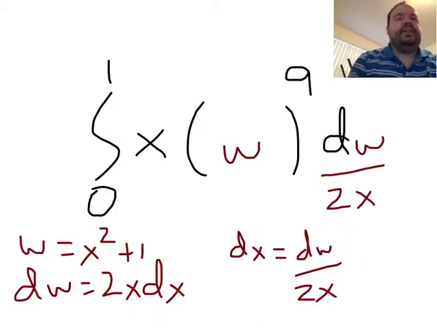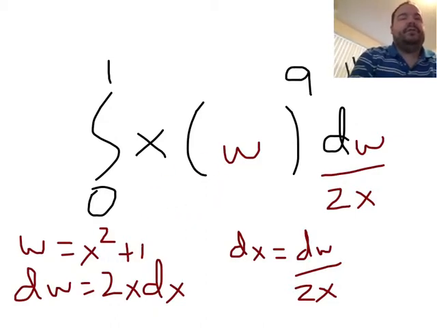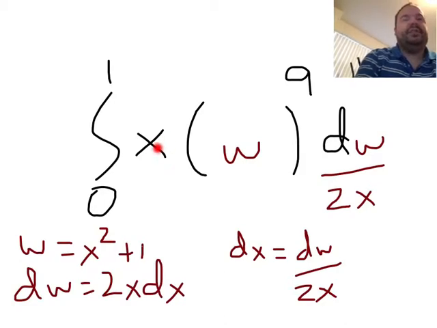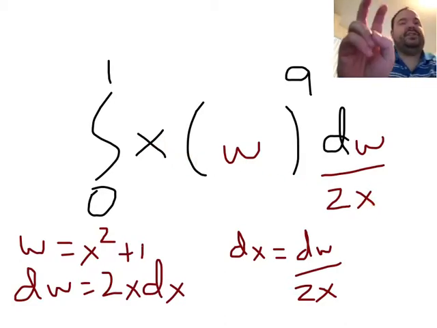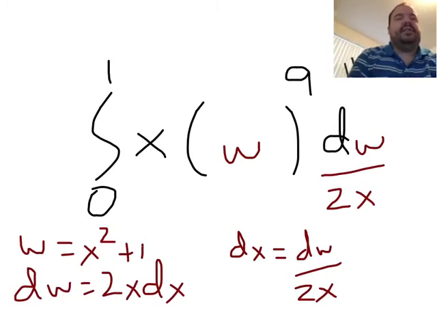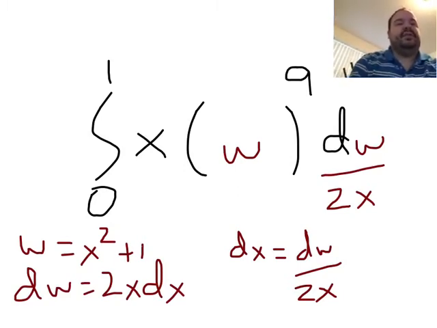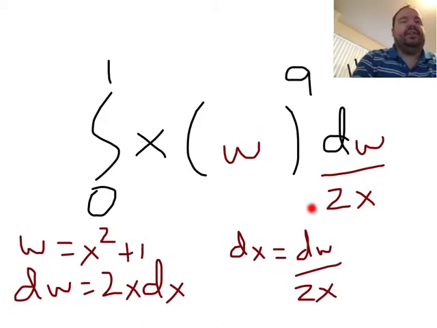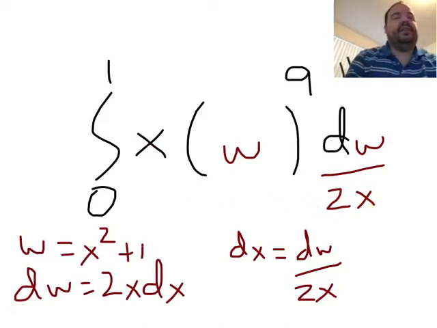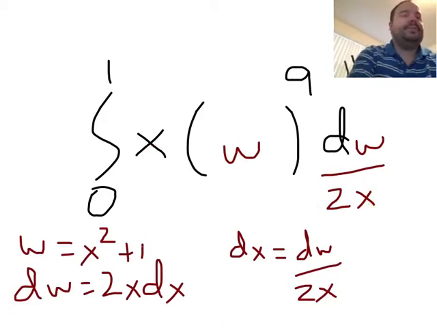All right, so now you see I've made those changes, and my integrand looks a lot better. I am almost done, and right here you see I have this x that is going to cancel nicely with this one. That's part of the magic of integration with substitution, that the differential, you're always going to divide by that thing, so you need it to cancel, and if that doesn't happen, this technique probably won't work. Alright, so let's go ahead and do that.